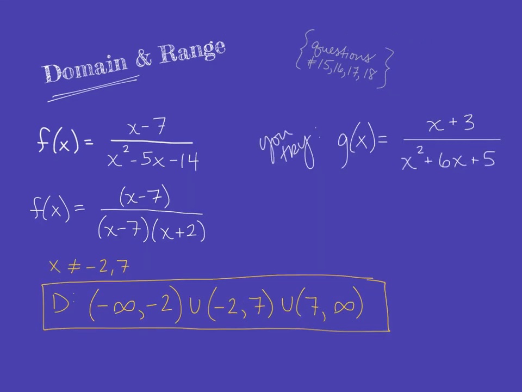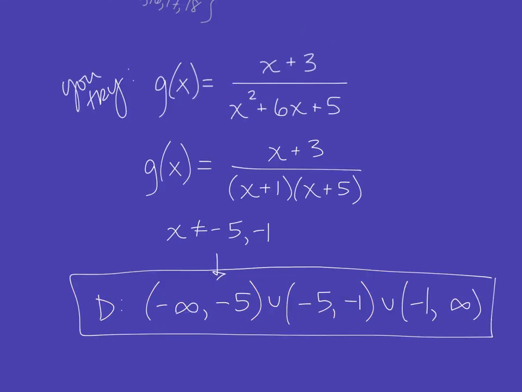All right, go ahead and try g of x. I want you to find the domain and write it in interval notation just like we did for this example. Go ahead and pause, try it, and then play to check your work. Our solution is these 3 intervals down here.